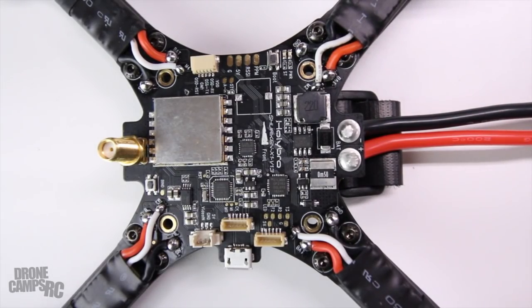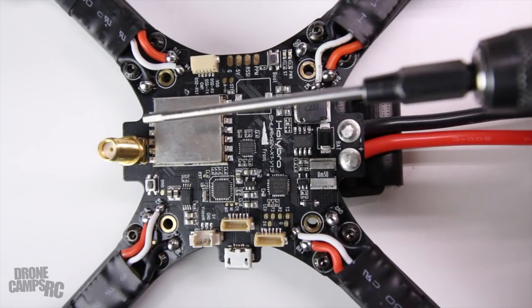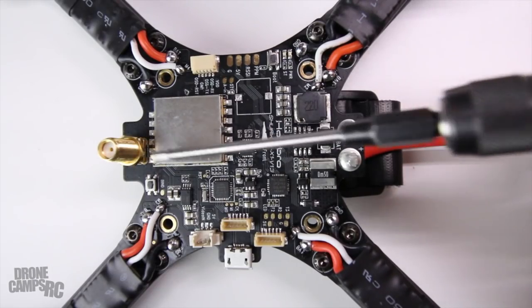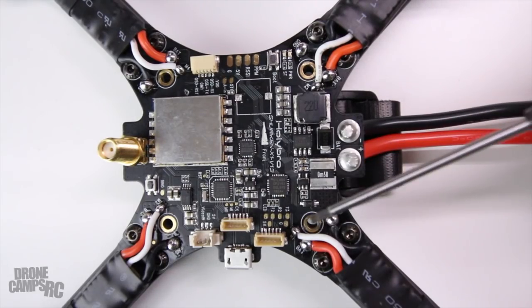Now let's take a look at the layout. You've got your front right motor here. Your number 1 motor is here, number 2, number 3, and number 4. VTX is over here on the side. You're going to have to take these rings off, and you're going to have to use a wrench and your driver to remove the bolts.